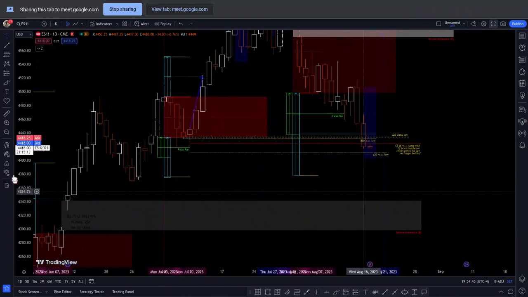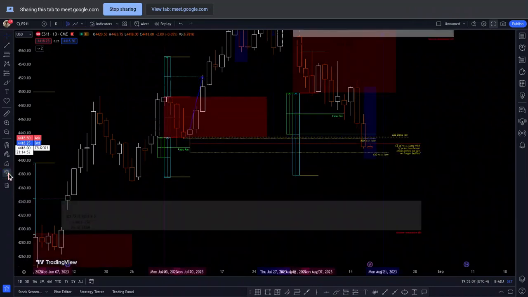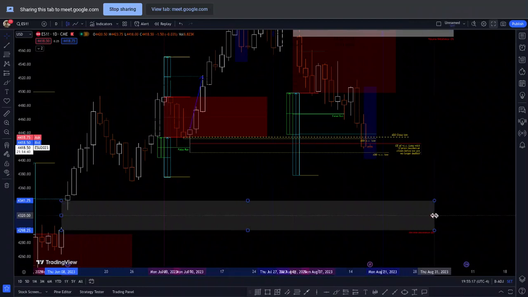Okay, so this is a volume imbalance. Basically, this is ICT. You see this gap right here? The market remembered this gap, even though it happened back on June 9th. The market remembers that this gap is down here. This is why I see price going lower. I already explained why I saw it going lower on US30, right? You saw me explain that for about 10 minutes. Now I'm explaining why I see it going lower on S&P 500. It's because this gap is down here and it has not been filled in yet. You see that?